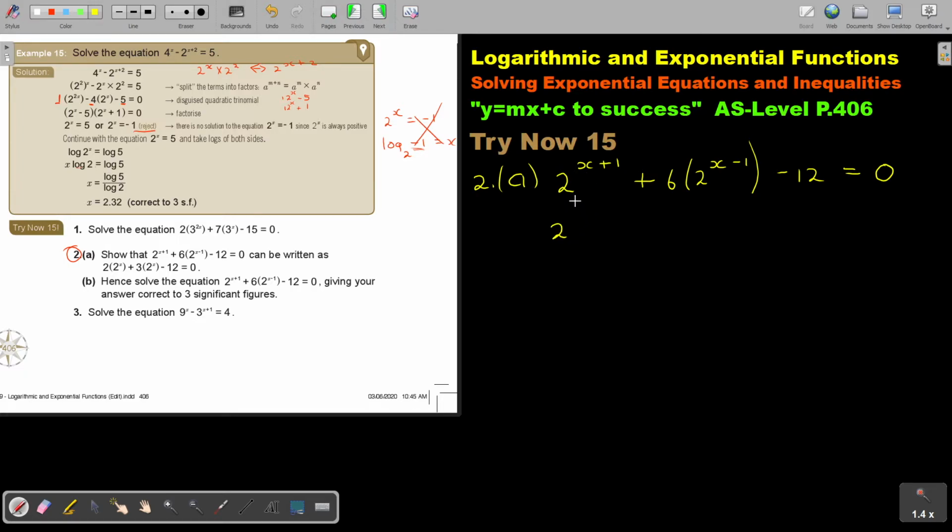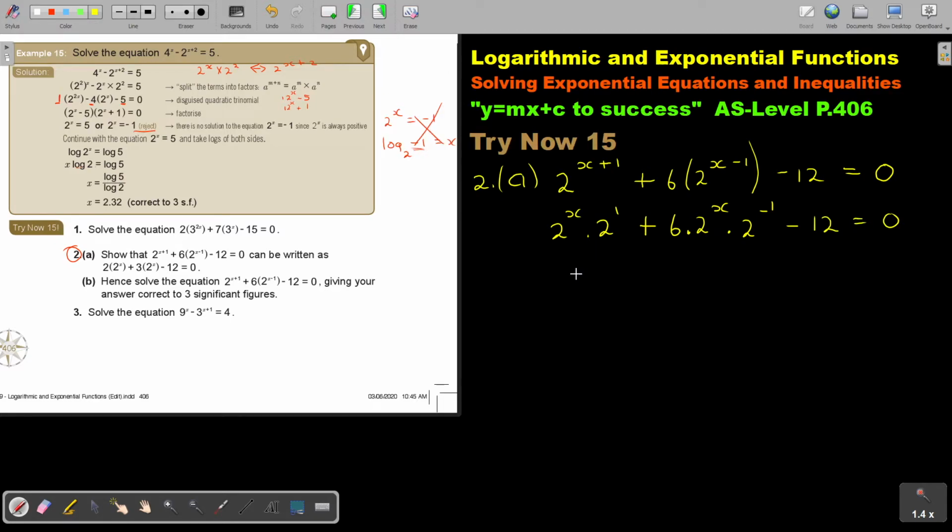So it's going to be 2 to the power x, 2 to the power 1. It's better to put that one in front, but I'll do it now. Plus 6. Now, this is going to be 2 to the power x and 2 to the power negative 1. And I will now work with that. I make a dot, it implies multiplication.